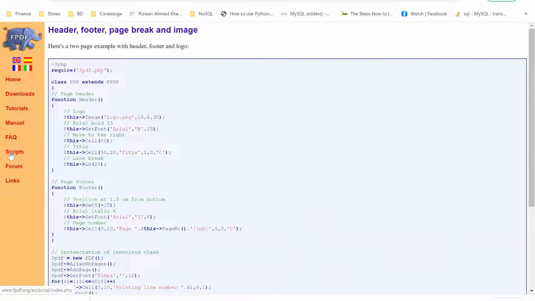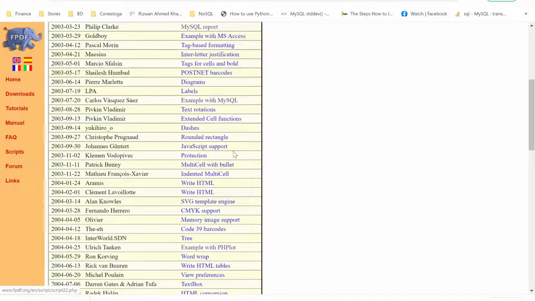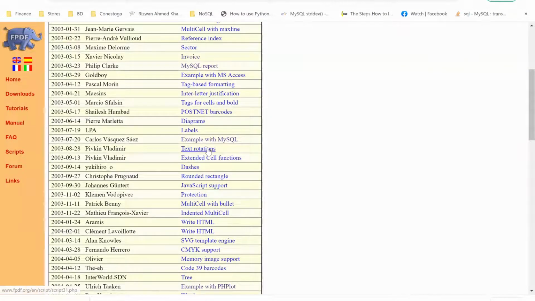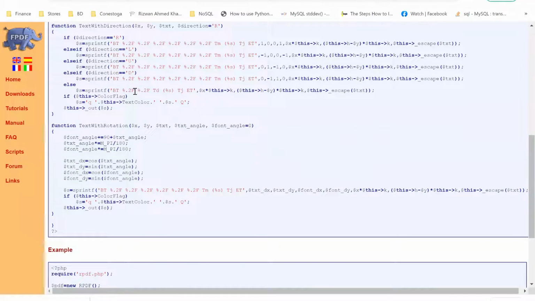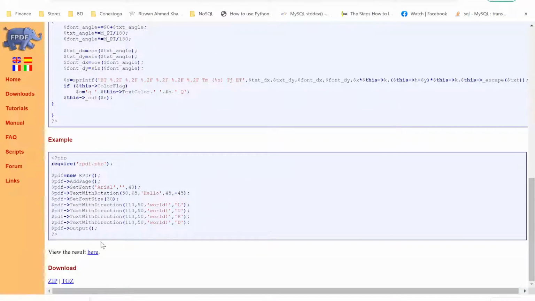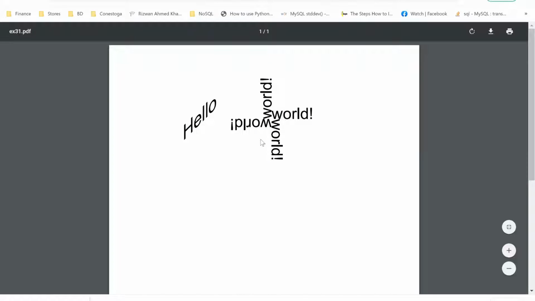Also, you can see, click here, scripts. If you go to this page, you'll find there are some scripts or codes available here. Say, click here, text rotation. And here is the code, and here is the example. If you click here, you can see the output provided.